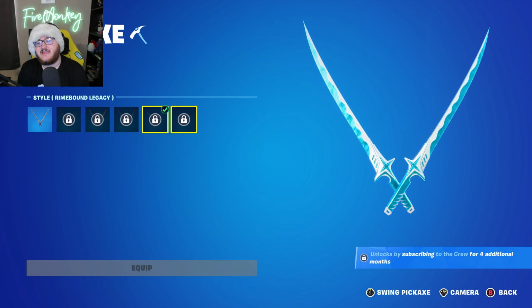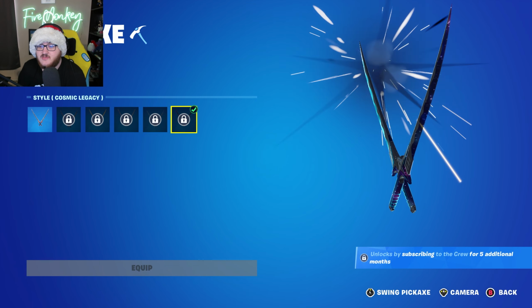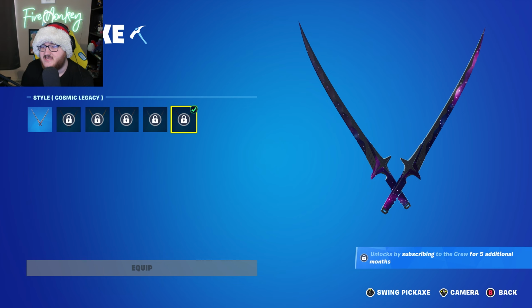But of course, we ended off with none other than the Cosmic Legacy variant right here, which the little galaxy stars go over the entire weapon, even parts that don't have the galaxy texture on it. So if you look very, very closely, I wish I could zoom in here, you can see that there's the little galaxy stars going on, even on that little black bar at the bottom of it, or I guess the side of it and everything else. But of course, you still have the black and white hit effect.